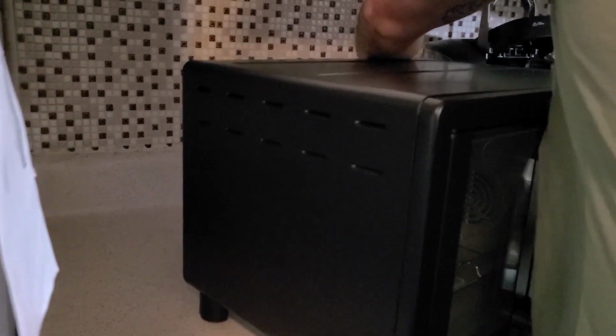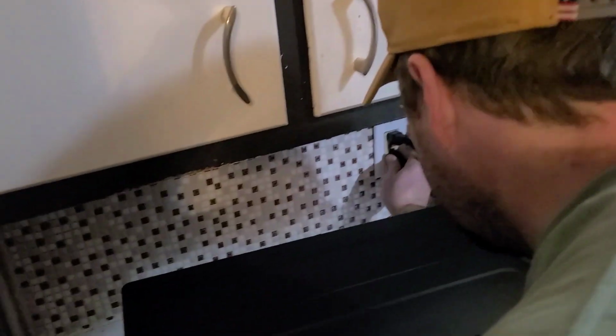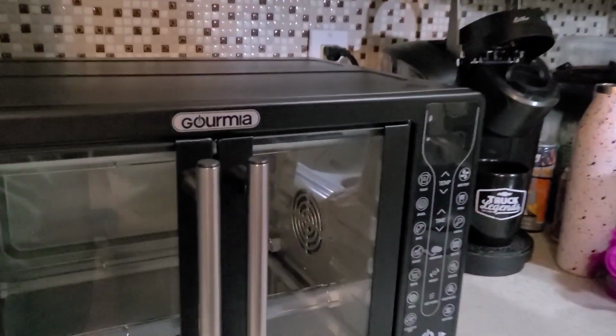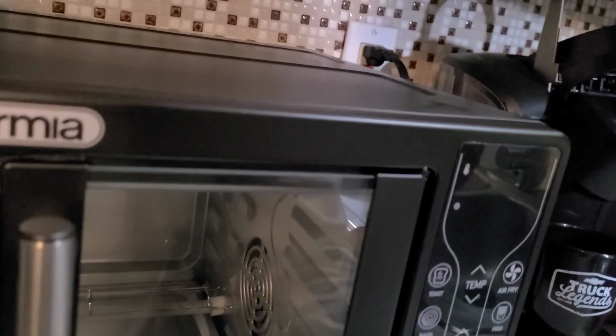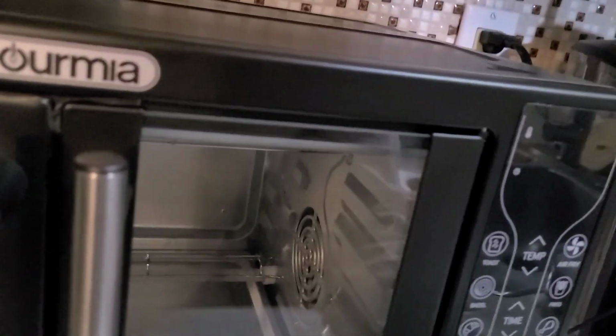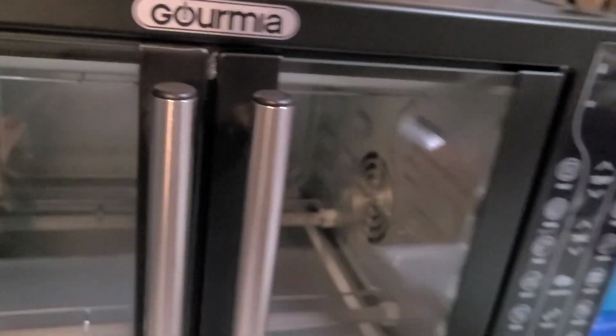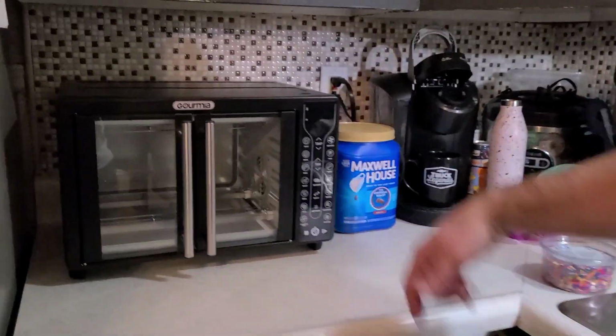You're in the way. I gotta reach around. The cord is not very long, guys. That's it. So you gotta find somewhere that's made for something like this. It should fit in this spot, though. You know what? Even though it's huge, it doesn't take up much more space than our old one. No, I think it takes up less space. I think it's taller, but not as wide. Our coffee goes there. Yeah, but you don't want to be putting stuff there next to that heat. All right, y'all. So it's about the same size.